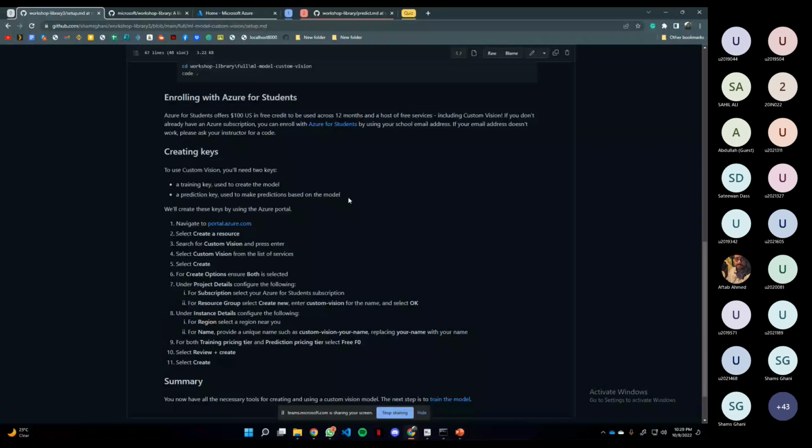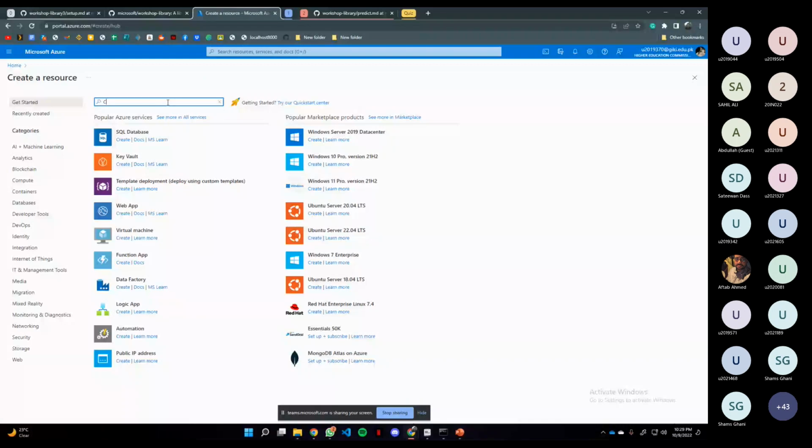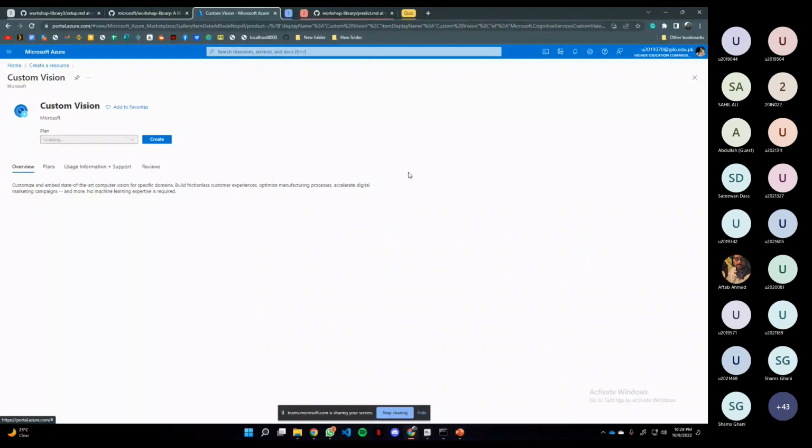So to get these keys हम Azure portal पे जाएंगे. So this is the Azure portal. अब इधर से what we're going to do is we're going to create a resource. और फिर create a resource में आके आप यहाँ पे custom vision search करोगे. Once you search custom vision ये आ जाएगा यहाँ पे and then you click it and then you click create.